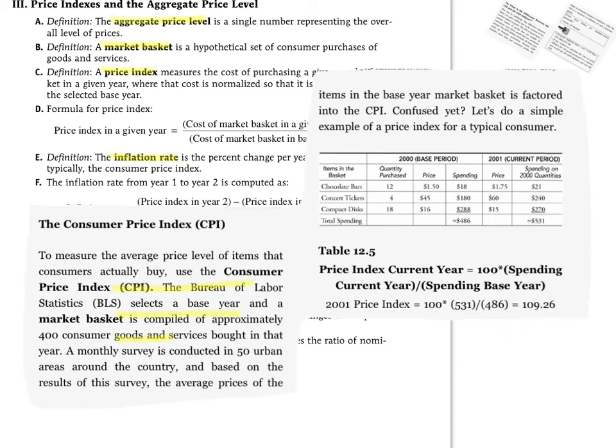It's easy to tell what the base year is because the base year is always 100. So keep that in mind as we see other questions that we'll deal with, where it will give us the CPI and it'll ask you to identify the base year. It's easy, it's the 100.